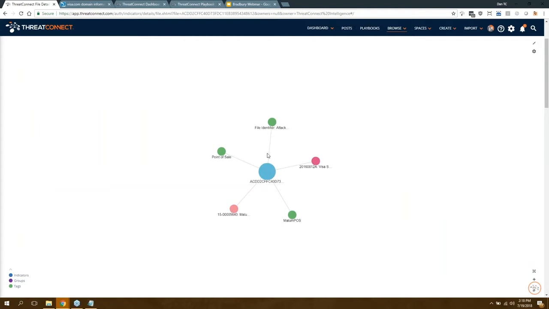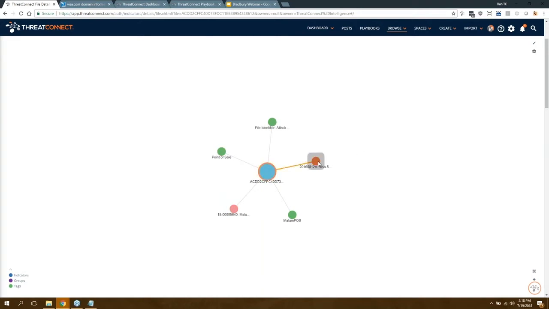So let's take a look at what we can do here. First thing of note is that everything in this graph is color-coded. So sort of the blues, we've got different indicator types. In the purple family, we've got different types of groups. And finally, green is used to represent tags. And I'll show you another cool thing you can do with this legend in just a moment. But what we've got here is one document, an incident, and at the center is the file hash that we actually started with.